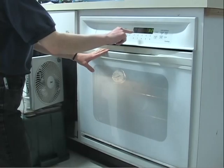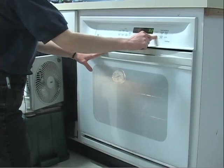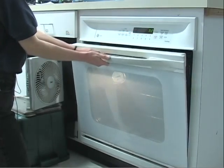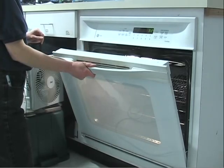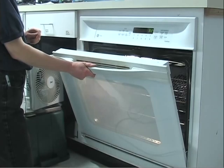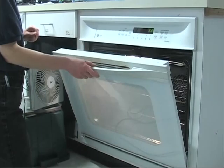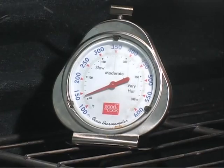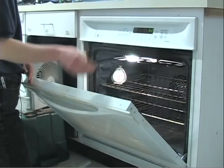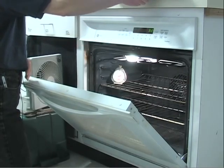Temperature is key to drying foods in the oven. Turn your oven to 140 degrees Fahrenheit, and open the door about 2 to 6 inches to increase air circulation. Place a fan outside the open oven door to also improve the circulation. Of course, this is not safe if small children are around. Because the oven door is left open, the temperature inside the oven will vary. An oven thermometer placed near the food gives an accurate reading of the temperature inside.